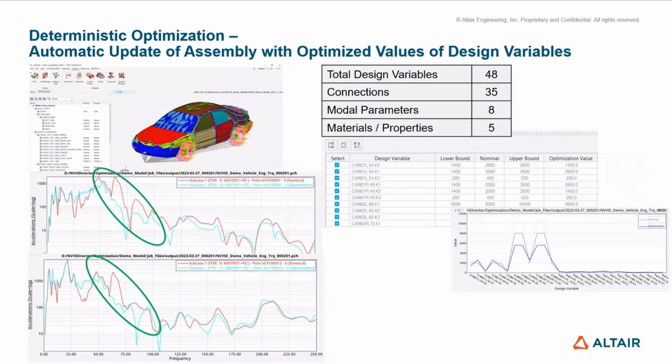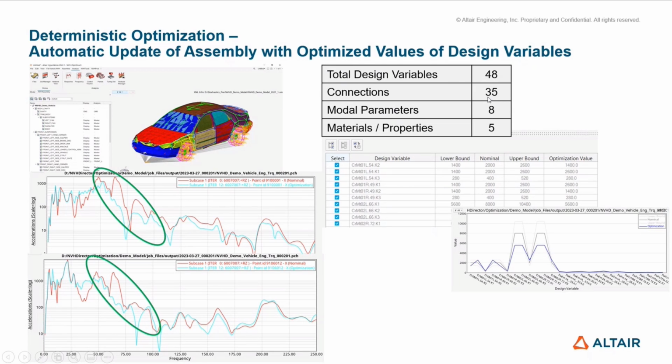So this is just one example, or one case study, that we did recently. In this, we used our NVHD demo model as the baseline, and the total number of design variables was about 48 for this optimization study.